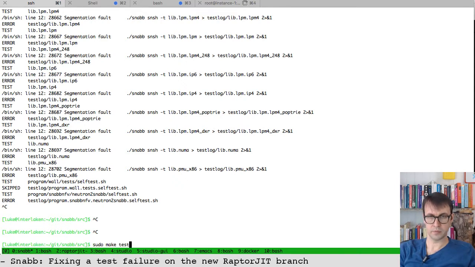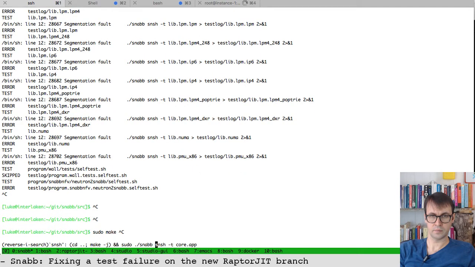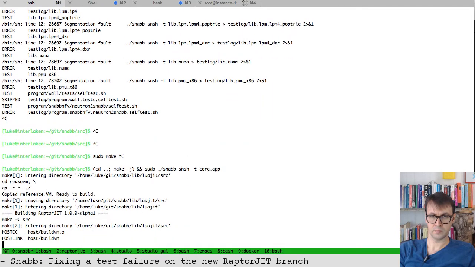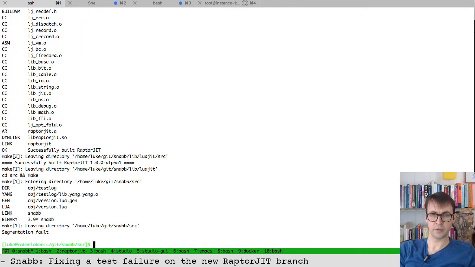Now let's try a simple test. Oh, I didn't necessarily rebuild. Okay, so it's crashing, and in some really simple way by the look of it as well. So we're just going to troubleshoot that right here and now.